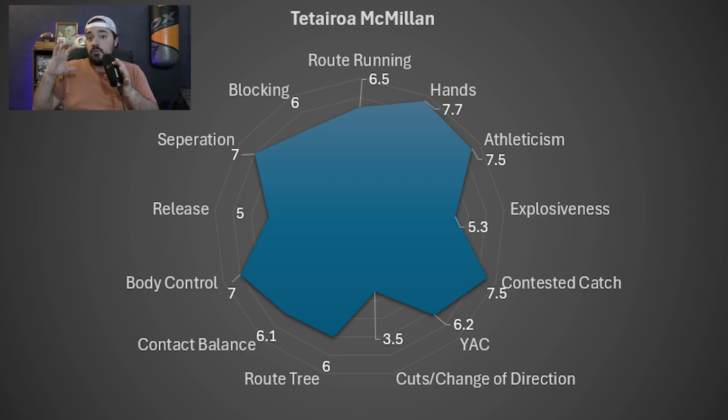He doesn't let his hands give away the positioning to the cornerbacks. I might be butchering the explanation, but that is a big thing in scouting. You want to see those hands come up last second. He really attacks the ball in the air, and it is always very sudden. It's always very quick, and it's textbook. It really is. It's textbook.